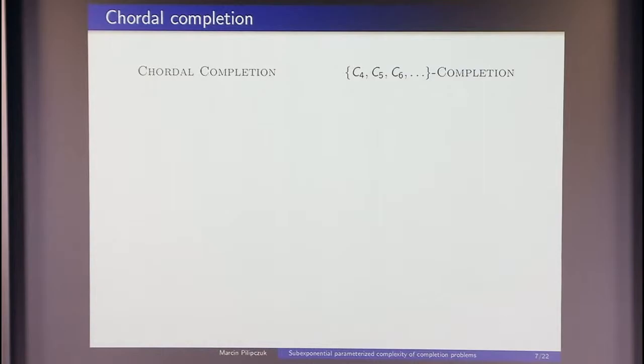The first good example is chordal graphs. The chordal graphs are exactly the graphs that don't have as induced subgraphs any of the cycles except for the triangle. So C4, C5, all this stuff. So you get a cycle, and now how many ways can you break it by adding an edge? Well, there are many ways. But the point is that you need to add a lot of edges to break it completely. Say you add one edge, but now after adding this edge, you have two shorter holes, two shorter induced cycles to kill, and you need to add more edges to triangulate this entire cycle.